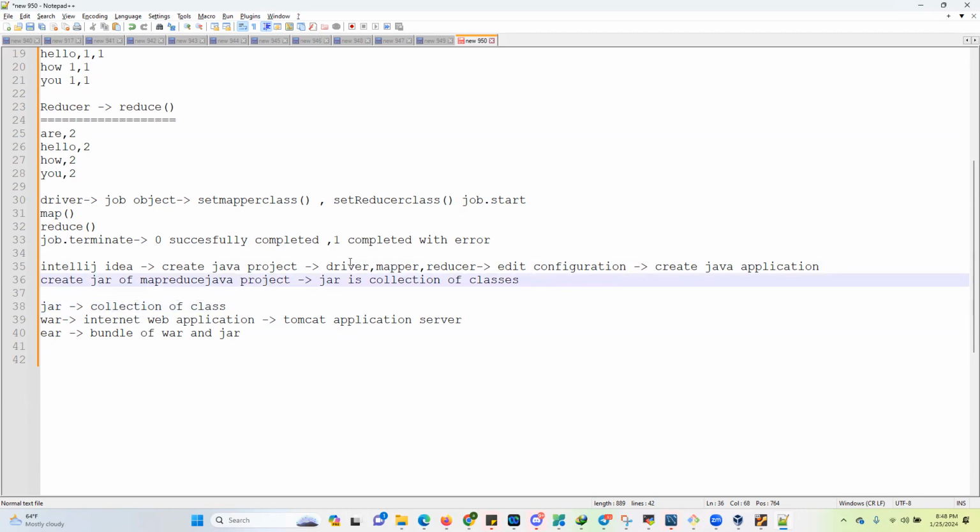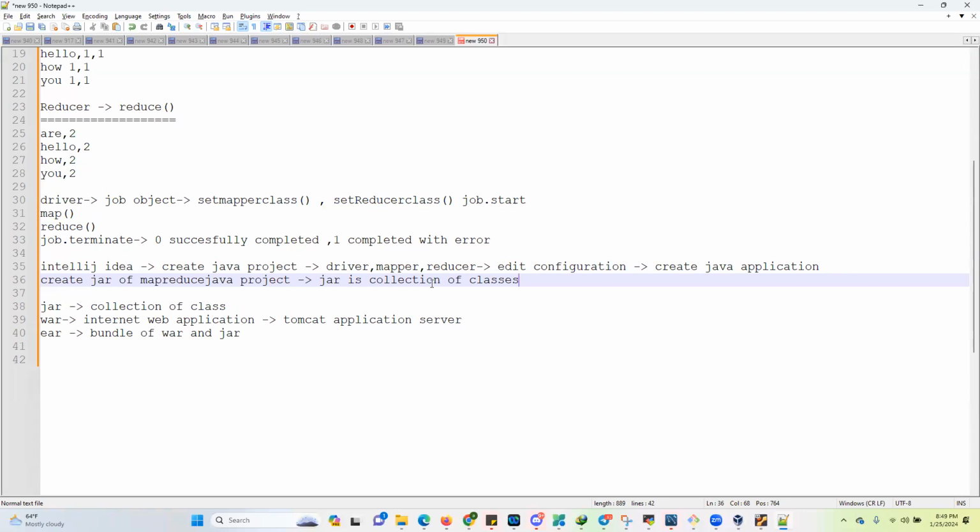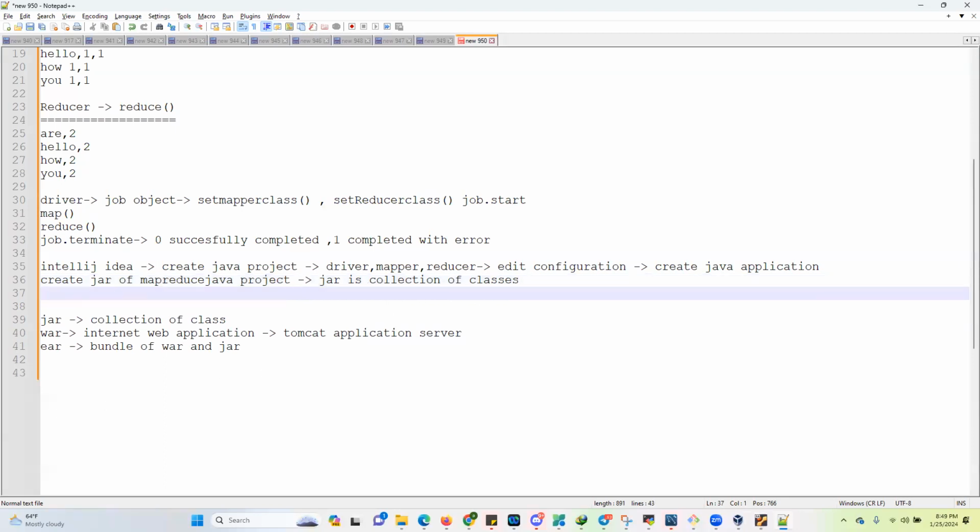Whatever our driver class, mapper class, and reducer class, all three Java files will be converted into classes. As I told you, these classes can be run anywhere because the Java source files are converted into byte code, which is executable code. We can execute these classes on the JVM, the Java virtual machine.